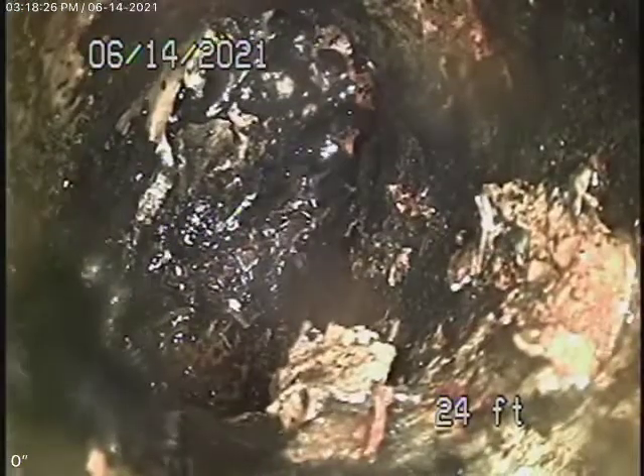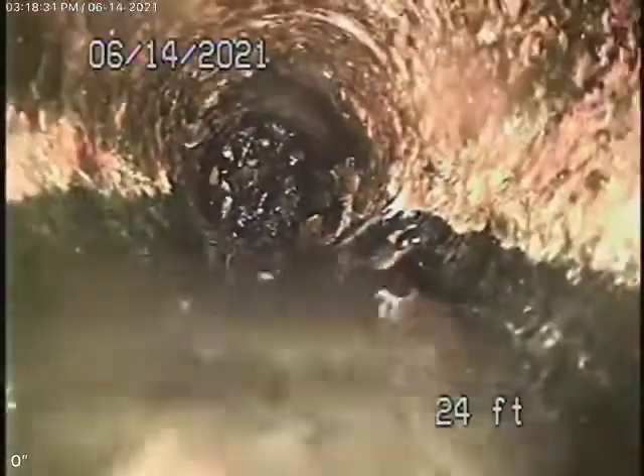There's a T there so we cannot make that turn, but the water's going. The line definitely has grease buildup — there's no doubt about it. You can see the grease buildup in the line, but it is open. We pushed a lot of the grease out when we were going in with the camera.